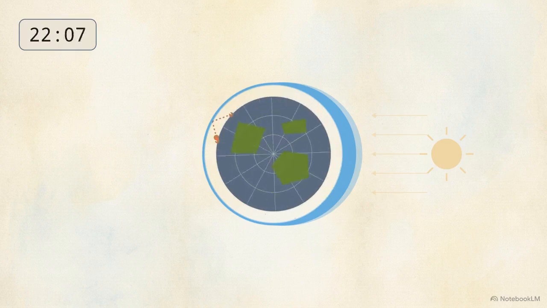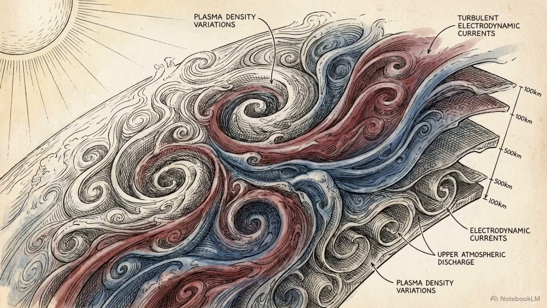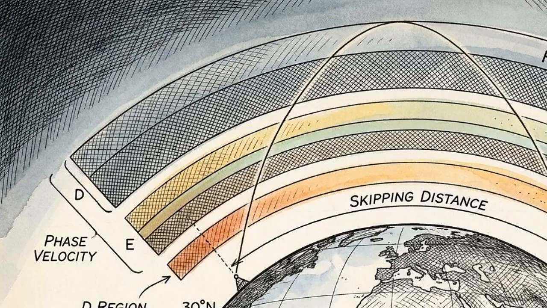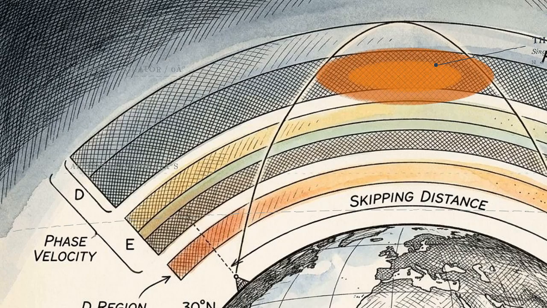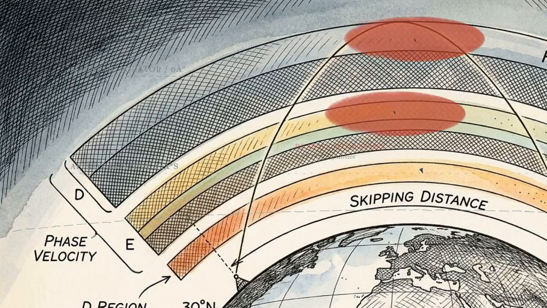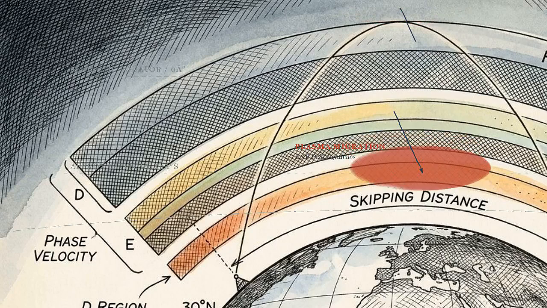the time of day. Empirical data shows the ionosphere functions as a complex electrodynamic fluid, with its density determined by forces beyond simple solar exposure. Under the Chapman model, maximum plasma density should occur directly over the geographic equator at noon. Instead, data shows that the highest concentrations split and move away from the equator.